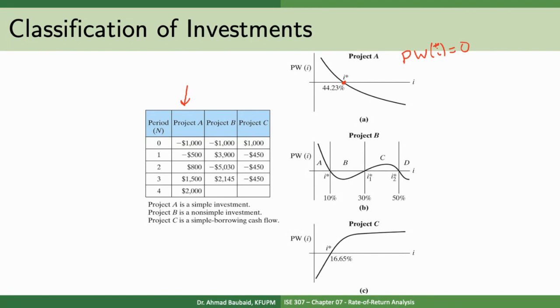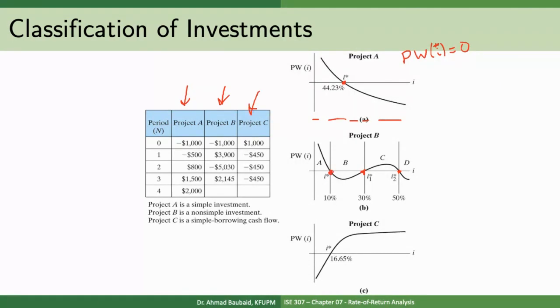Now let's look at the non-simple one. It's possible that it looks very similar to this, but in some cases, maybe even more often than not, it's going to have multiple intersection points. Therefore, there's not a unique rate of return in this case. This case is a little bit special, and we're going to do something different here. We are able to use it, but we need to modify it at the very least. We'll talk about that in the coming slides, so don't worry about that. Just know that this is non-simple, and therefore the graph looks kind of funny and weird, but that's because this cash flow looks kind of funny and weird.